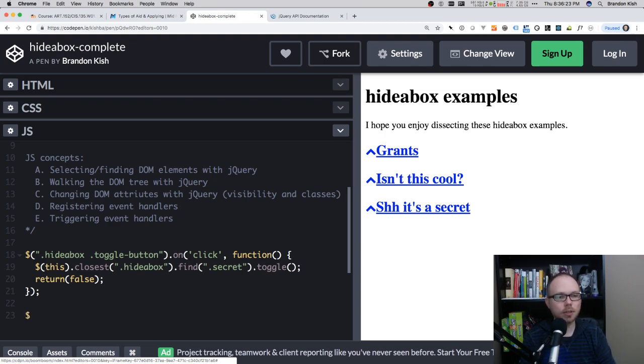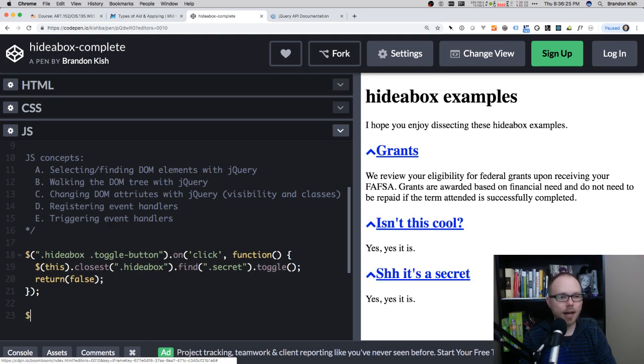So we can actually find all the toggle buttons. And how do we do that? Well, we wrote the selector for that already. It was find the hide boxes and then the toggle buttons underneath them. And we wanted to trigger an event handler. You can actually just call click.